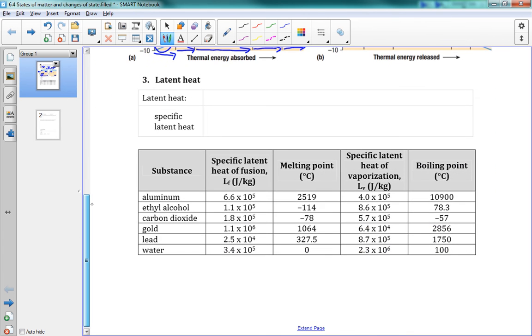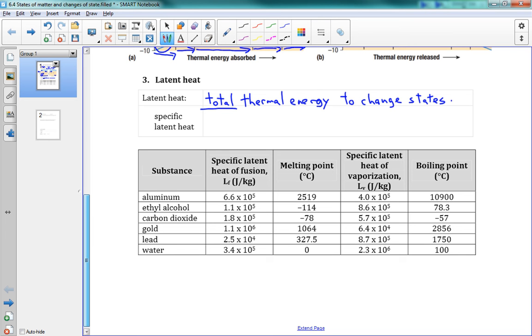All right, so moving on, we have an idea called latent heat. And latent heat is the total thermal energy to change states. Okay, I'm going to say the total here. I'm going to underline that word again. So it means that if I have 100 kilograms of ice and I want to melt it, then the total thermal energy to change that whole 100 kilograms, that's called my latent heat.